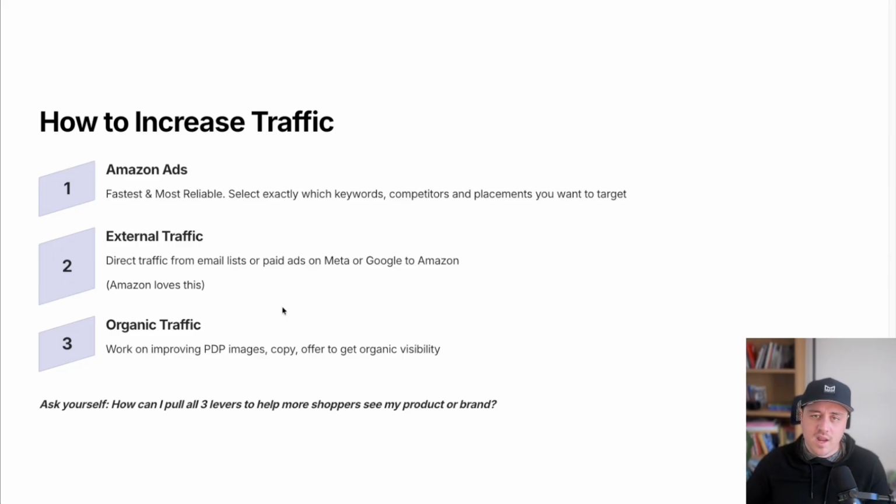And then of course, organic traffic. And this is kind of where we close the loop on the flywheel. Organic traffic is a function of everything that we just talked about today. And it works in a flywheel, right? You only get organic traffic if you have a high click-through rate and a high conversion rate and your AOV is aligned with the category. And then from there, the organic traffic will help support those metrics, and those metrics will help support organic traffic. And that's a bit of the flywheel.